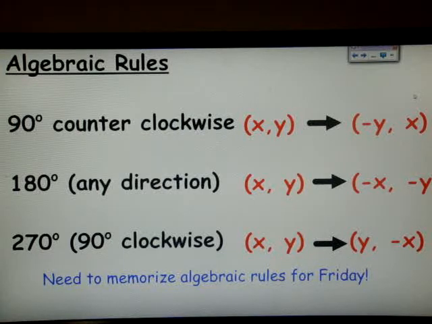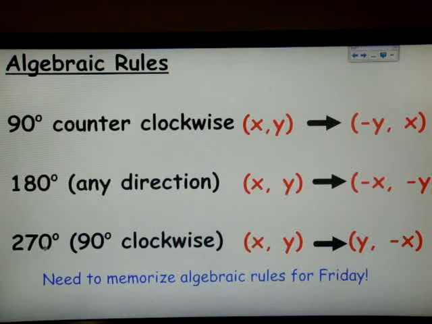look over that. To find out what the rules are, unlike reflection and translate, we can't just count boxes, we can't just go by how it looks. We have to use the algebraic rule. If something is rotated 90 degrees counterclockwise, this is how I remember what the rule means. I turned the points, meaning they're in different locations, and counterclockwise means to the left, so the left point changes. 180 just means opposite. So if I look over here, the opposite means the opposite sign.